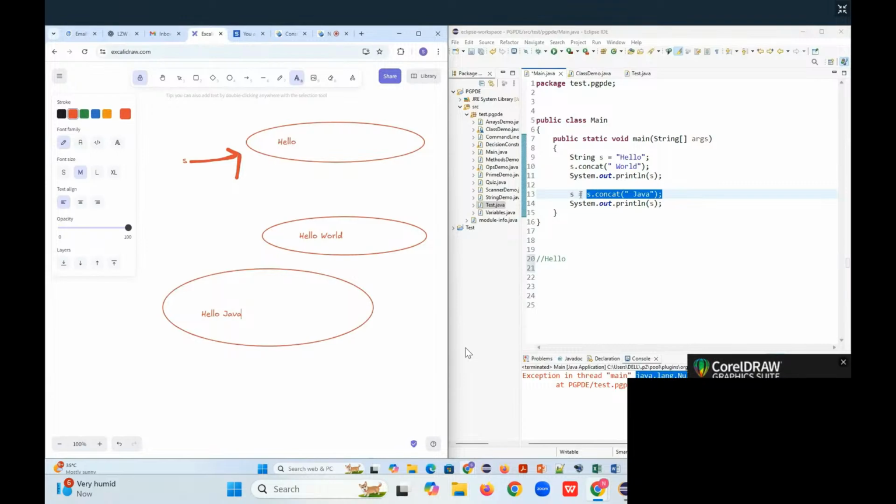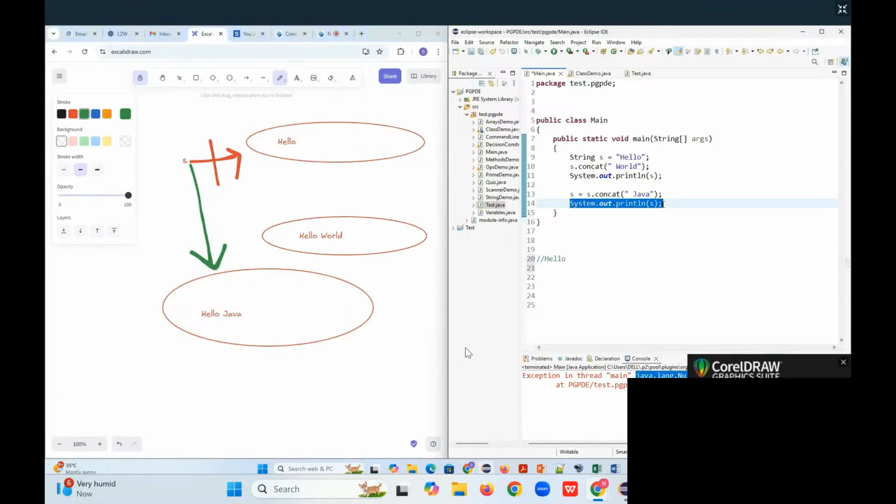Now, we are doing s equals s.concat Java, which means this s is no longer going to point to this object. Rather, it will point to this object here. And now when we are printing s, we are going to get the output as hello Java. So if I run this, see, we got the output as hello and hello Java.